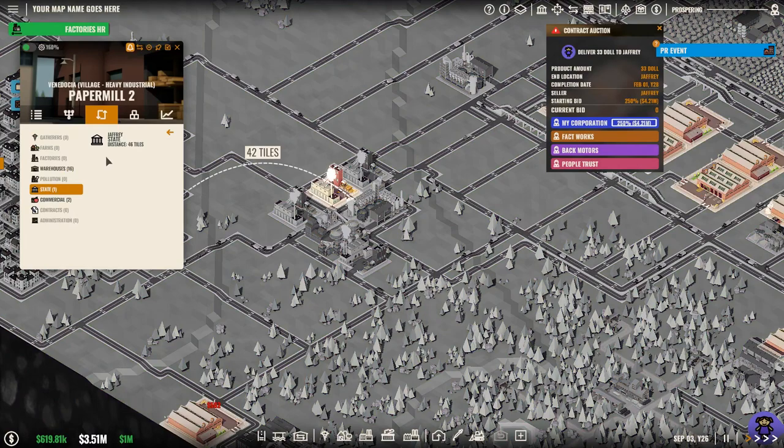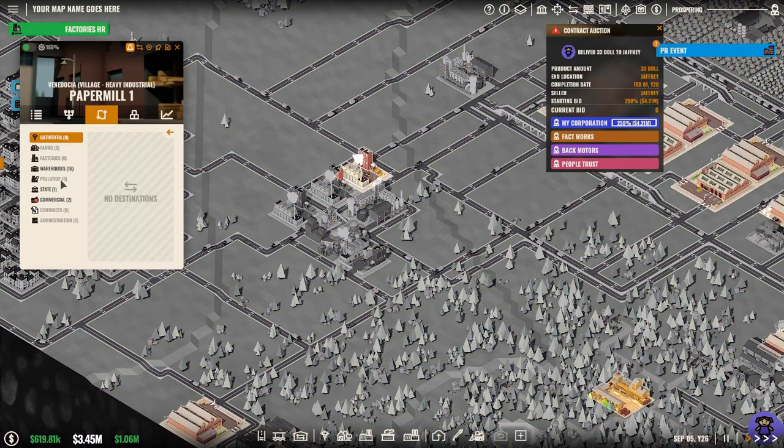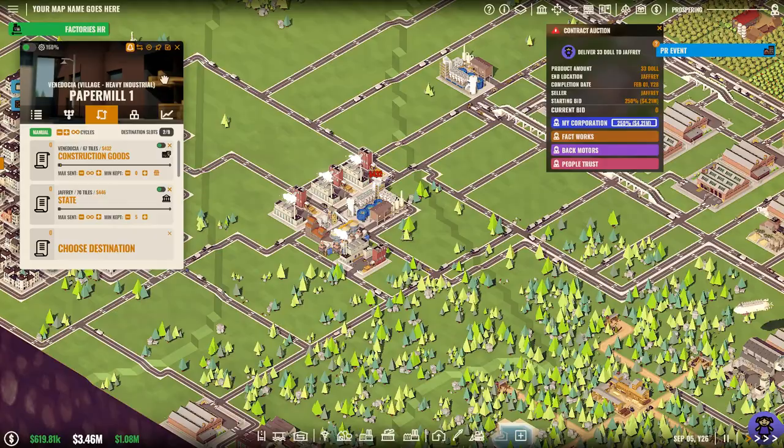Once the shop is at 100, it'll start to store paper, and then we'll get it shipped off. But we are keeping above the quota we need for paper, which is awesome. Right, again, let's pull out of here.